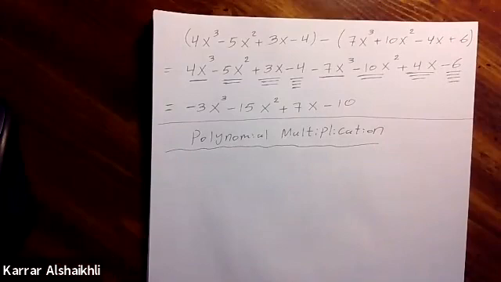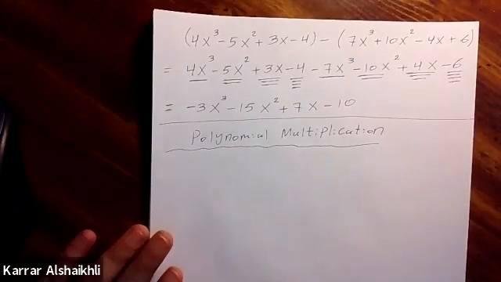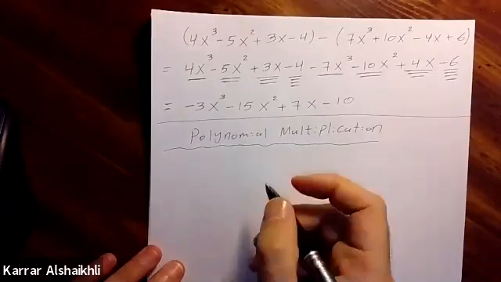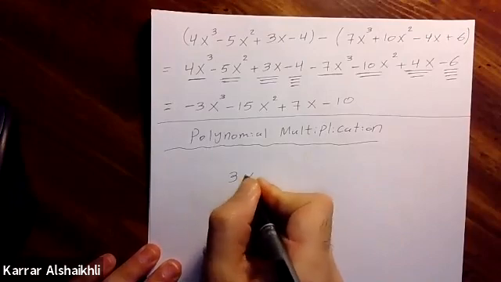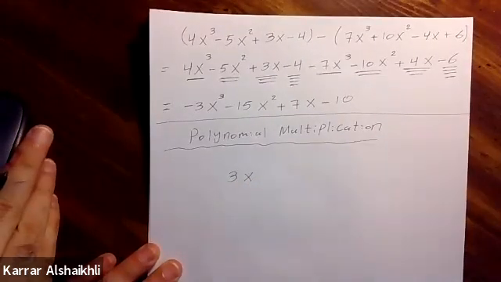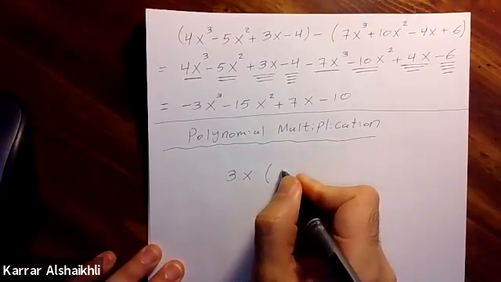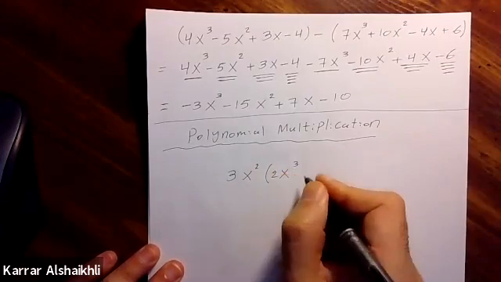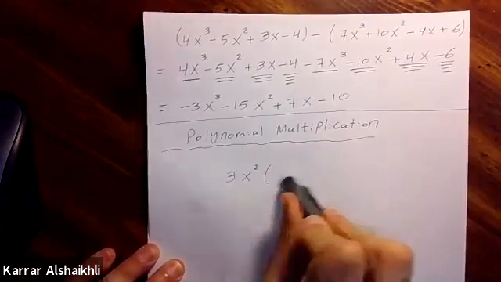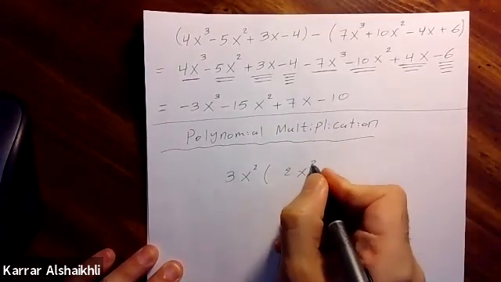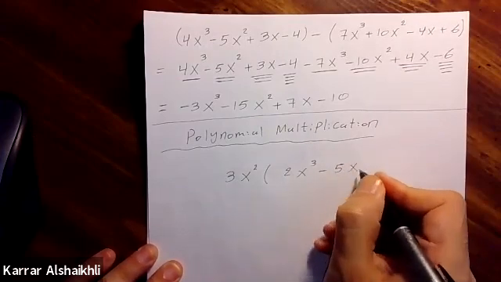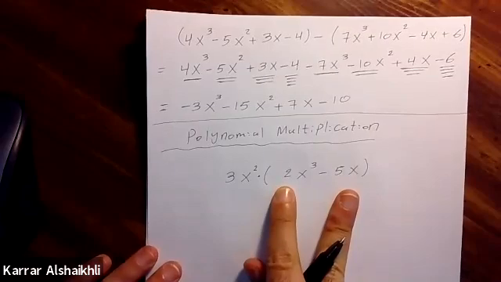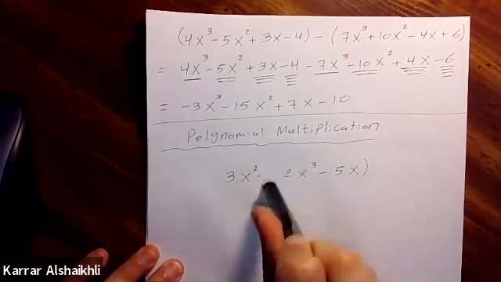Let's start with the small one. If I want to multiply binomial times binomial, let's multiply the first. We have like 3 types of how to find the solution. We already know if we have an example like this, 3x squared, parentheses, x cubed or 2x cubed minus 5x. You see, I want to multiply a monomial because this is one term times a binomial. 2 terms. You see the one inside the parentheses? It's 2 terms, so it's a binomial.